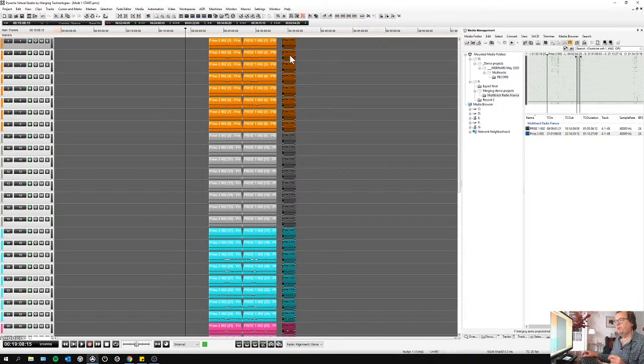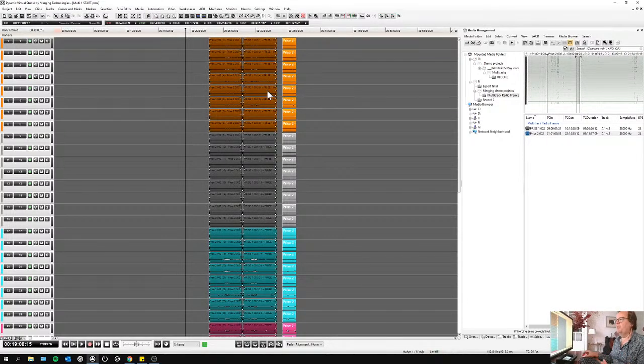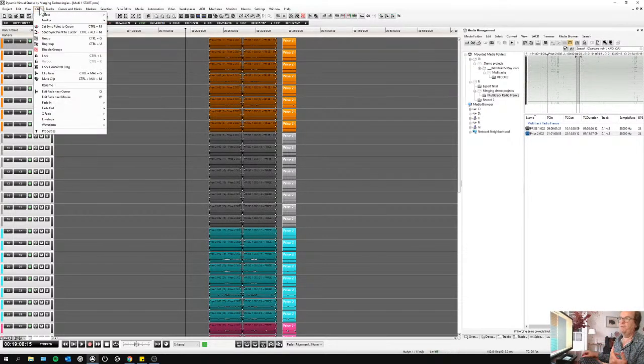But now the thing, what is important, is that I might need not to mix down, but to export this in multitrack. So it means that I would need to export this in multitrack in different formats and with an edit in the middle. So I will take my first one and I made this cut in there and I will create a group out of that. You will understand that in a second.